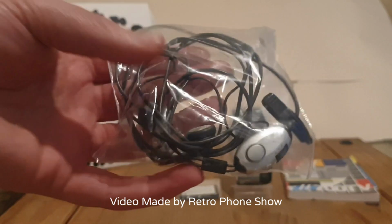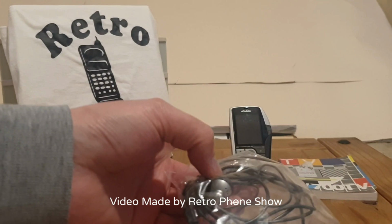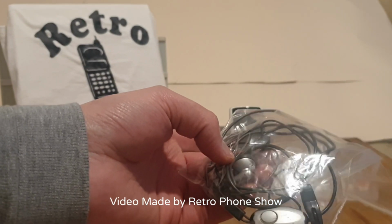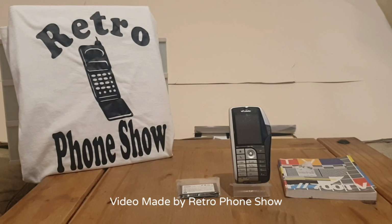And you need these headphones if you want to listen to the radio, because this phone actually has DAB, the digital radio, and there's also a TV mobile as well. But I don't think you'll be able to use the TV anymore, because it's the old analog one, I believe.